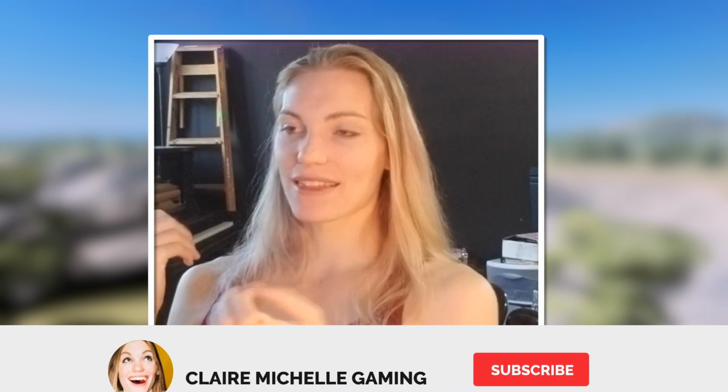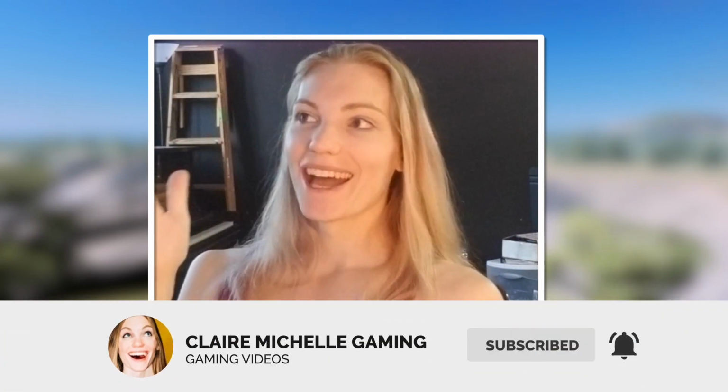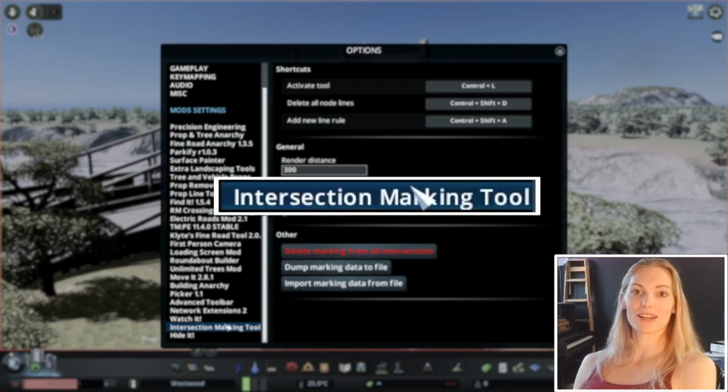I was browsing the City Skylines subreddit, and there was this new mod that has kind of blown up, and I wanted to review it here and give you my first impressions and thoughts on it. I've been playing with it for about an hour now, and I really like it, but I'm noticing that it falls short in very specific ways where decals just might be the answer instead of this mod. What is this mod? Well, this mod is called Intersection Marking Tool.